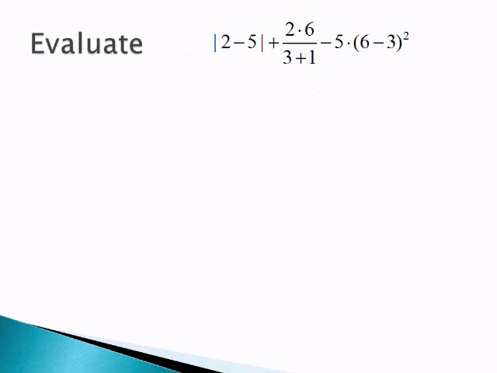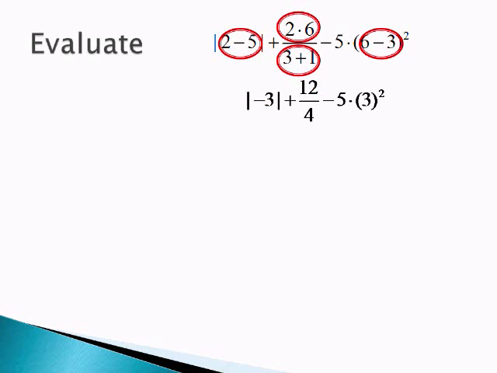Let's work a couple examples with this in mind. First thing in order of operations is the parentheses, parts of fractions, and absolute values. So on this problem, it would be all these parts. When we simplify those parts, the equation will end up looking like this. Now you notice there's still an absolute value in the equation. You'll remember absolute value means the distance from 0, which makes it always positive. So that -3 absolute value is a +3.